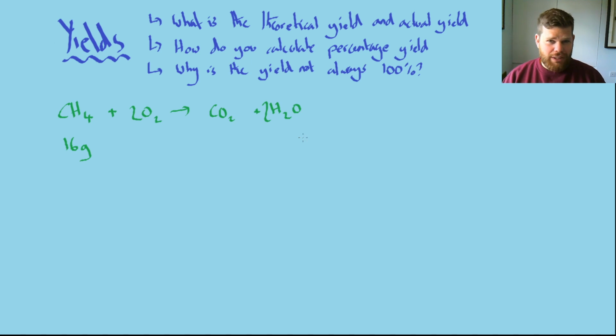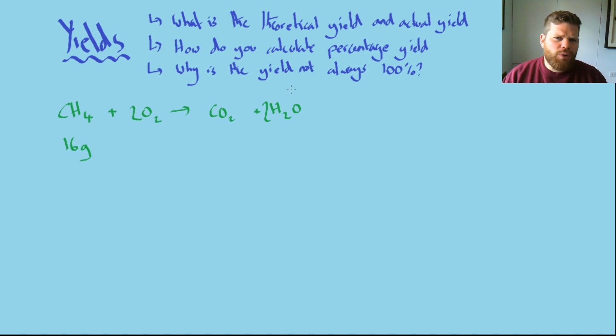The actual yield is normally what you're given in a question. So it will say, well, 10 grams of water is produced. So in seriousness, what is the difference between theoretical yield and actual yield? It's kind of in the name. The theoretical yield is something that you can calculate, and in theory, this is what you should get when you burn 16 grams of methane. The actual yield is, well, what you actually get. So when you do it, what is the mass of water that's produced at the end?